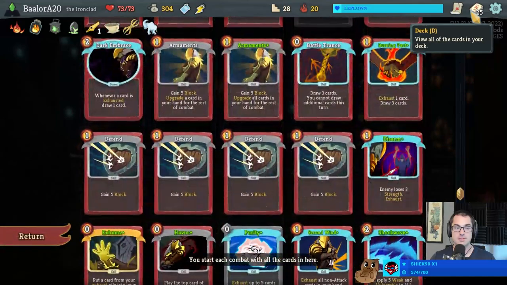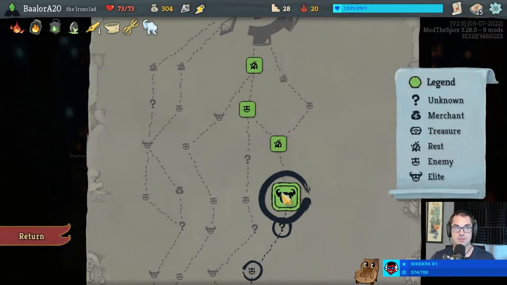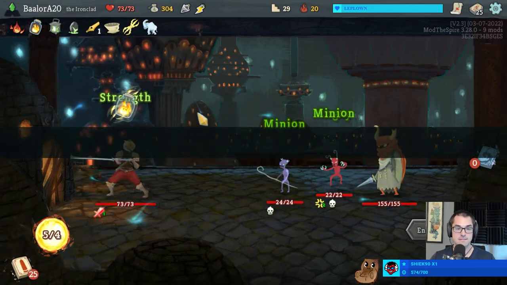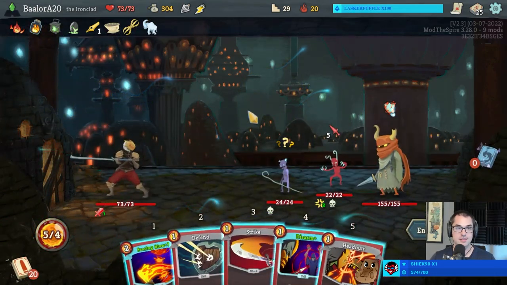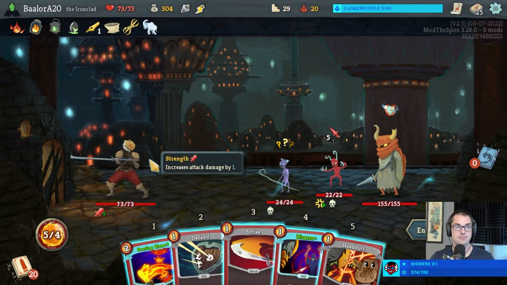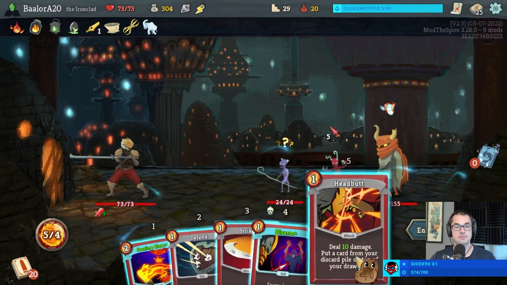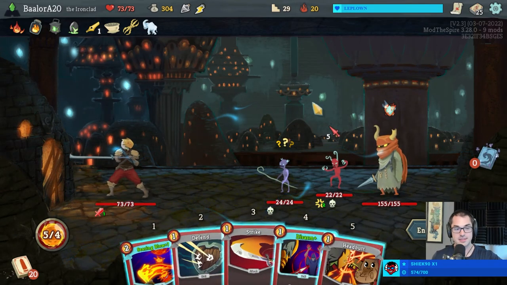Kembler's Brew. Seems pretty good. Use the Power Potion. All right, this is an actual test of our abilities here. How do we deal with Gremlin Leader? Oh wait, I see how. We ignore the gremlins, that's how.